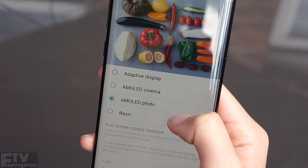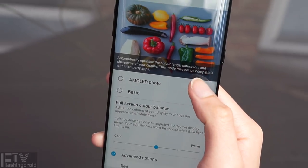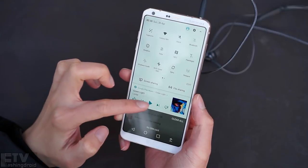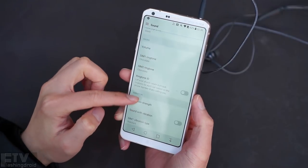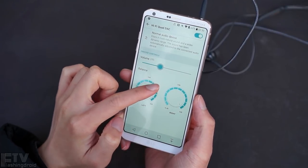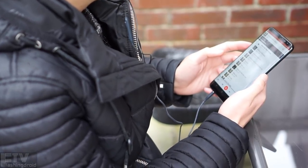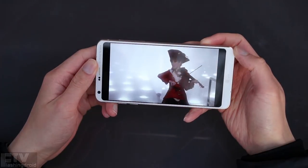You can return and get a new S8 until you've got a perfect one, but this is the third one unboxed — finally a perfect one, but the process was quite annoying. Another good news for G6 supporters: the Quad DAC variant really shines when it comes to headphone audio output quality. Everything sounds crisp and clear, with 75 distinct levels of volume. The soundstage is the absolute widest heard from a smartphone. The G6 is a phone for people who appreciate music seriously. The S8 Plus also drives the Sony XBA-A3 just fine, but that jaw-dropping clarity and soundstage cannot be found here. Unfortunately, both the S8 Plus and G6 pack only a single down-firing speaker on the bottom.